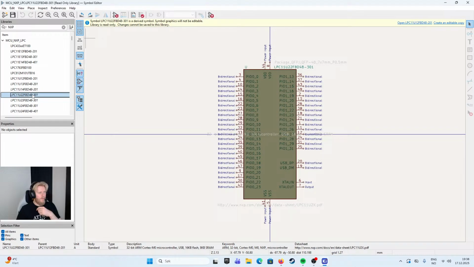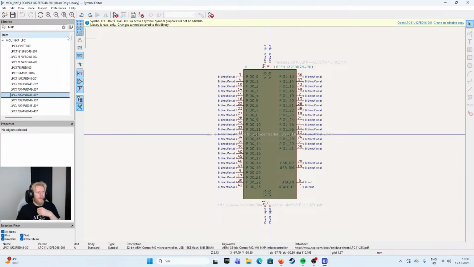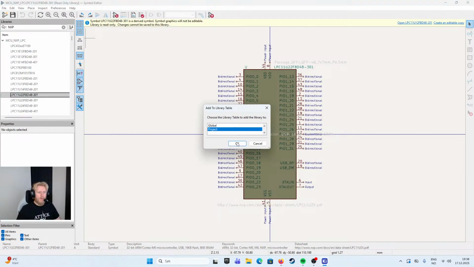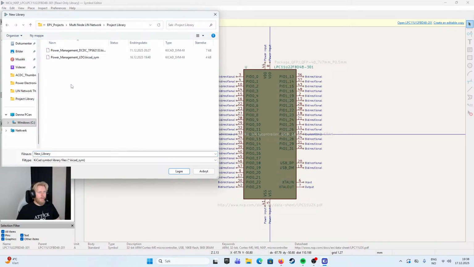Can use that as reference. Copy. New library for this project. MCU. Core. Maybe core, and then MCU.